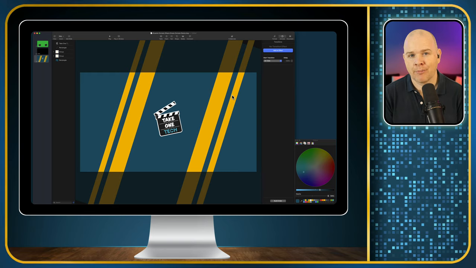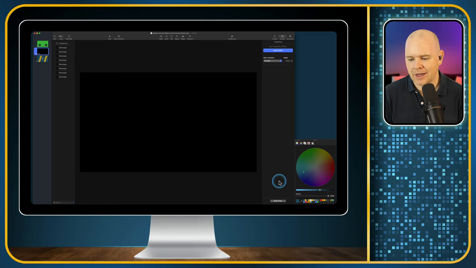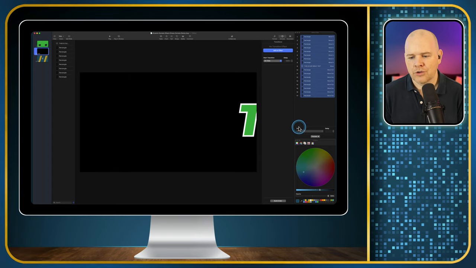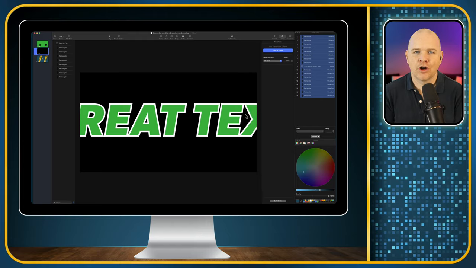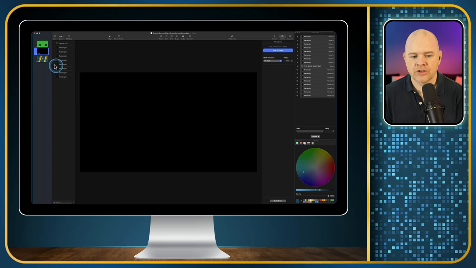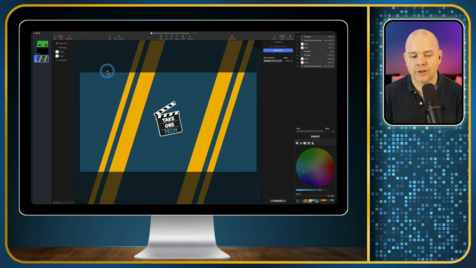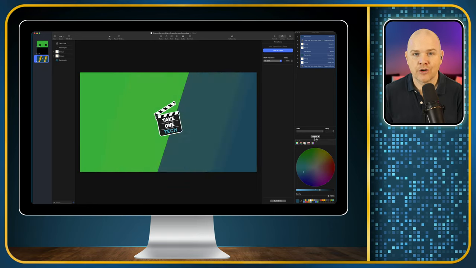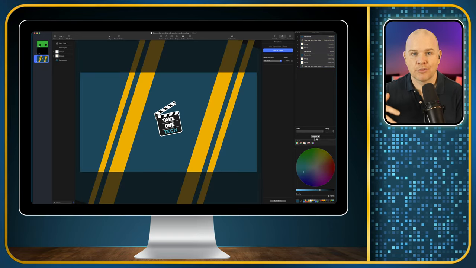Now, if you were doing something quite complex with this, and by complex, I mean something like the previous example, this one here, where we had the moving text in the background. Let me just give you this one again. Where you've got this moving green part, you can't really export that in Keynote with transparency of the moving text. But fortunately, with the stinger, it's really easy in Keynote to export this as a movie with transparency, because the transparent part is static. Everything else is happening over the top of it. So all we need to do is make a slide with a transparent background, and then this will export just fine as a movie with transparency.